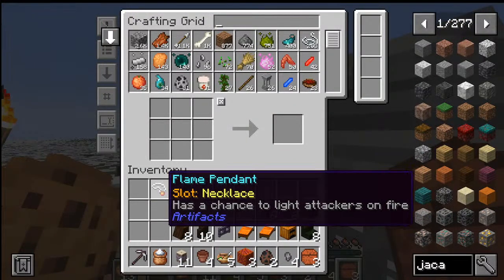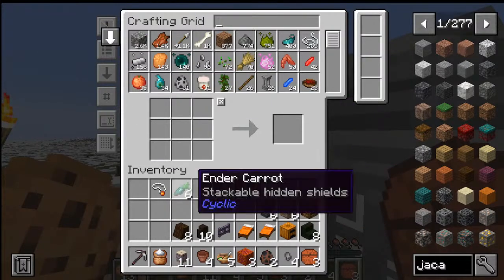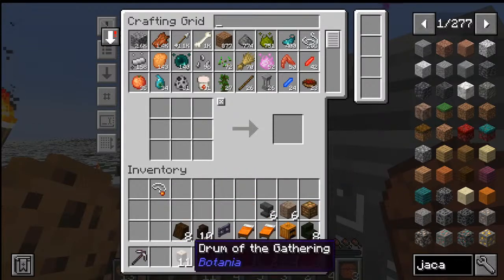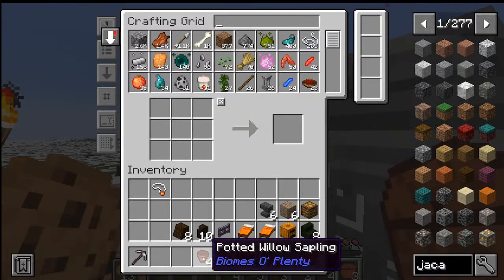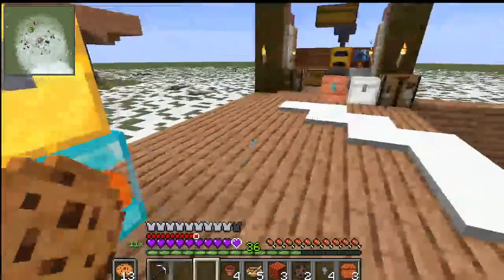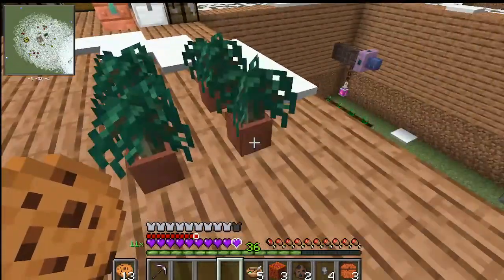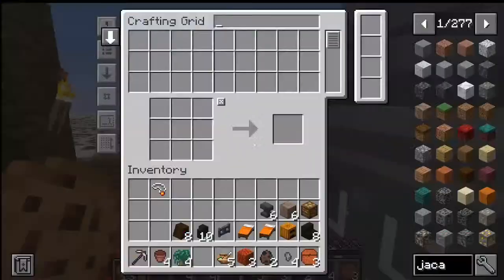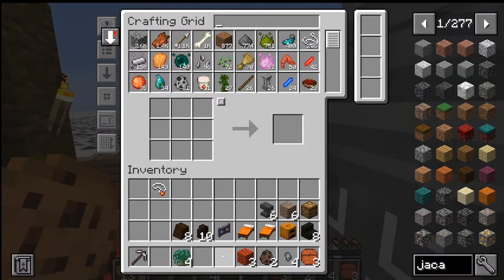Spruce window has a chance of lighting attackers on fire. That's pretty cool. That carriage improves your horse. Flower. Drum of gathering. Pocket willow sapling. I hate to add another tree to it, but I mean willows seem like they fit so well. And a platypus.